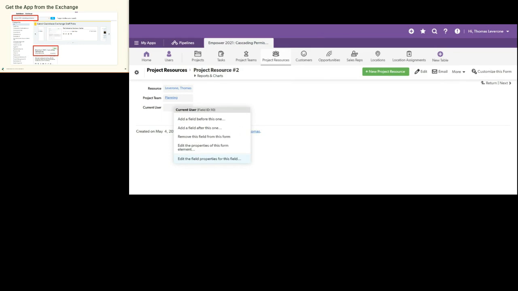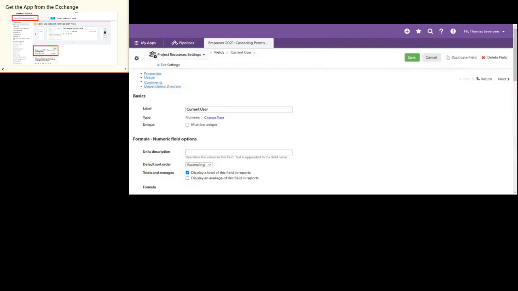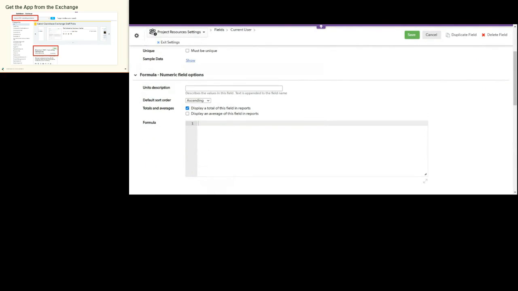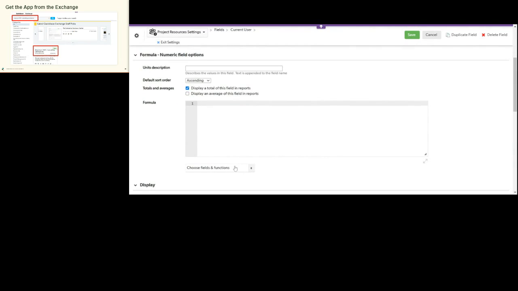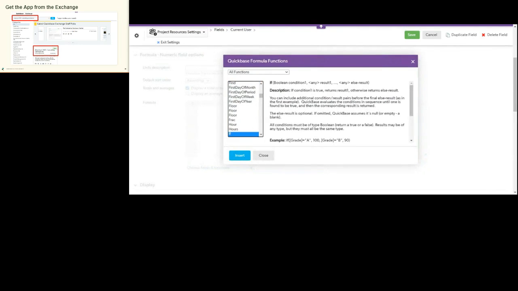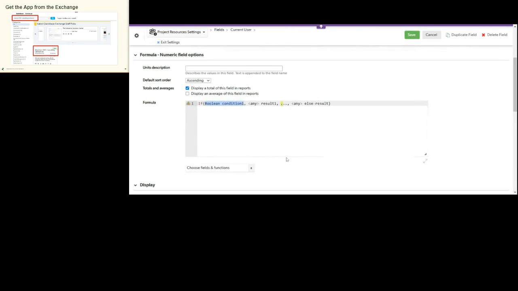Once you click on that, we have this formula box, and we're going to define that current user formula. So again, we want to check who that current user is. We want to see if they are the user, right, on this user record, right? So the way we can do that is we're going to use a couple functions, right? So first, if anyone's using an if statement, right, we're going to use that to go ahead and click formulas or functions. Go ahead down to F, click insert. If you're experienced, you can just type in if and then a couple parentheses if you've done this before. But when you pick it from the function list, it gives you the syntax, which can be helpful. So our condition, Boolean condition 1, we only need one condition. That's all we're worried about. Let's get rid of that.